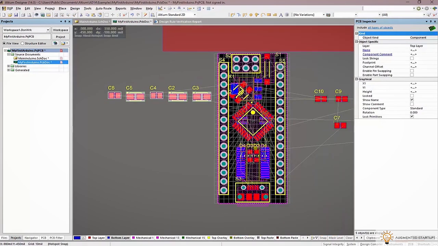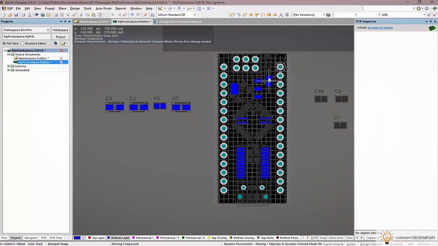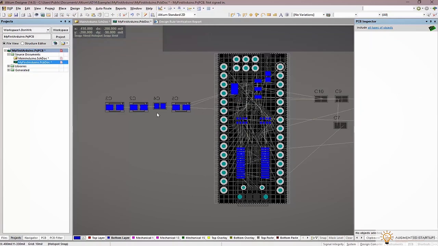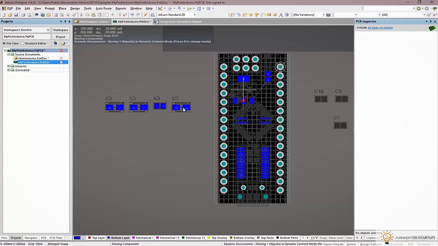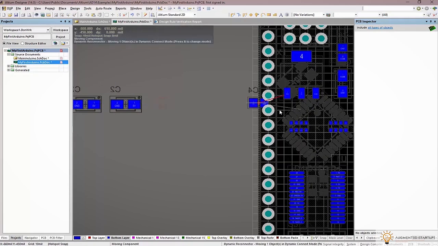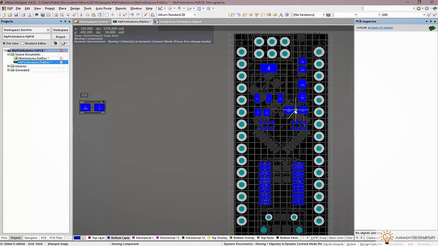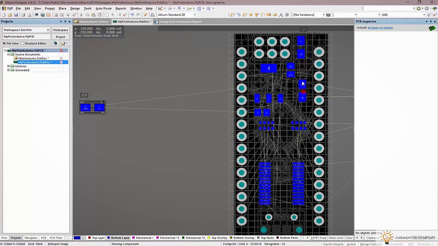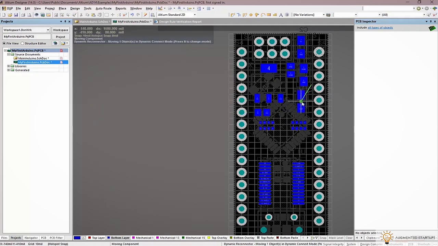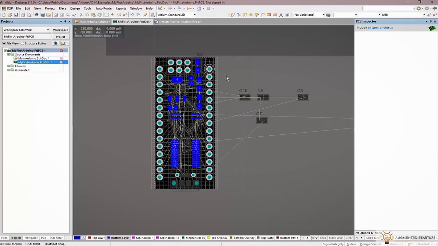Okay, now we're doing all our capacitors. Let's see where we can fit those. We're going to move that, we press L to send it to the back layer, or the bottom layer, and we'll put it there by the regulator. Let's rotate that about there so we have more space. Move this also down. Move that over there. C2. I think we can fit it over there. So this is not exactly like the Arduino Nano, but this is optimal for what we're doing for our board.